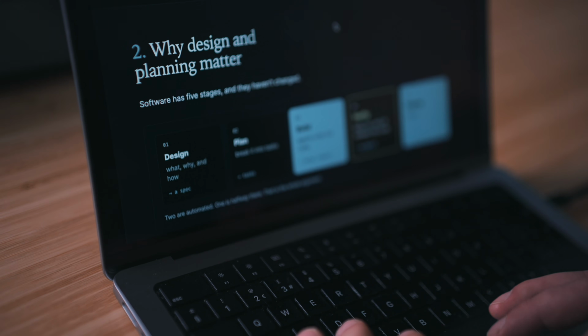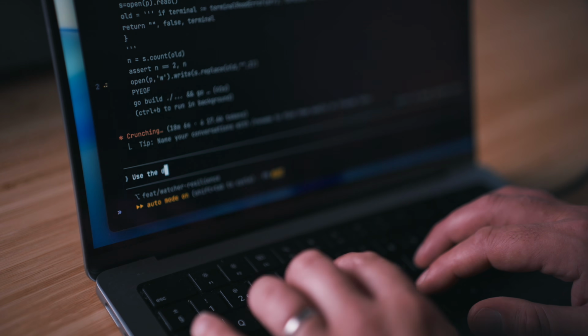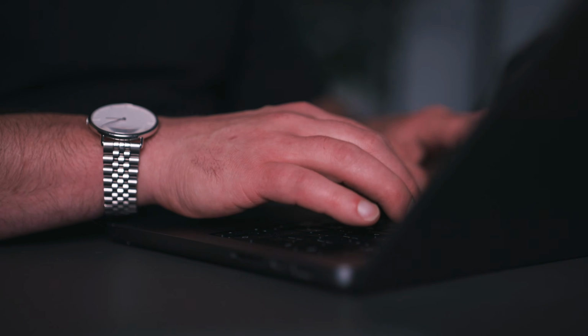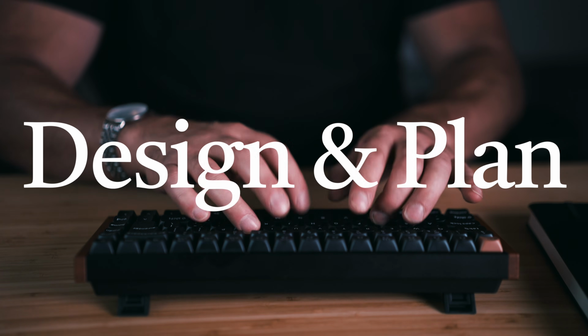Today, we're talking about the two most important skills for AI engineers, design and planning. Most content online is focused on the wrong things: optimizing your Claude code setup, the latest agent harness tips and tricks, or even choosing the best model. But none of that will really help you build better software. So in this video, I'm going to show you how to think about design and planning as an agentic engineer.